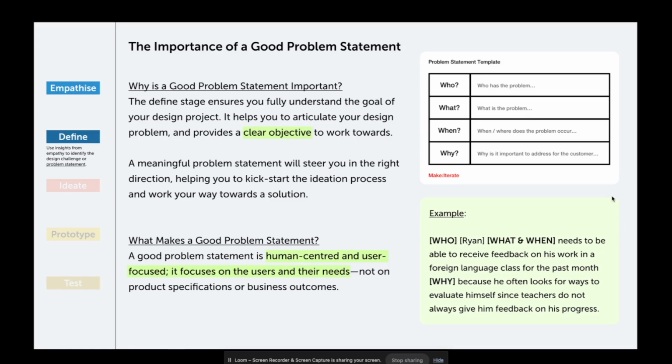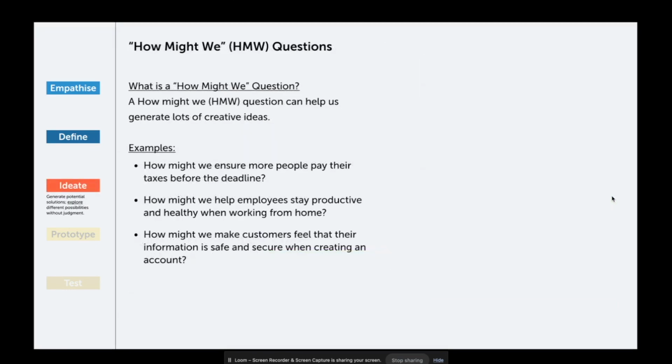Ryan needs to be able to receive feedback on his work in a foreign language class for the past month, because he often looks for ways to evaluate himself, since teachers do not always give him feedback on his progress. So this problem statement example clearly defines who. Typically, you don't have to make it a specific person. You can make it a very target-specific group, but you define what they need, and when and why they need it as well.